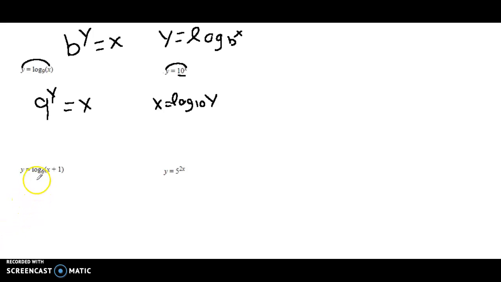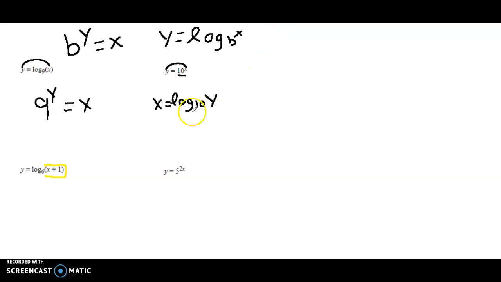All right, our third one on our paper is in the form of log, and it would like to be in exponential form. So this one is a little harder because now I'm getting this whole entire thing right here. Let me go ahead and highlight that area for you. This right here, okay, this x plus 1. Well, this x plus 1 in parentheses is going to represent this part right here of our log, the x right here, okay? So it moves as a whole entire unit. And we can see this to be written like this.